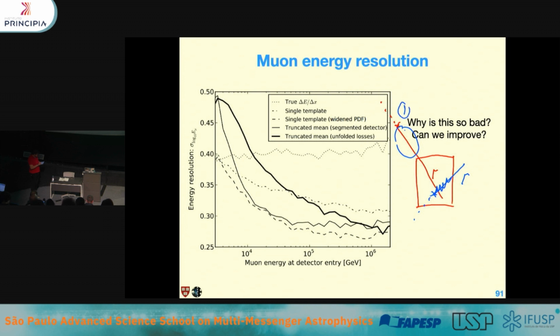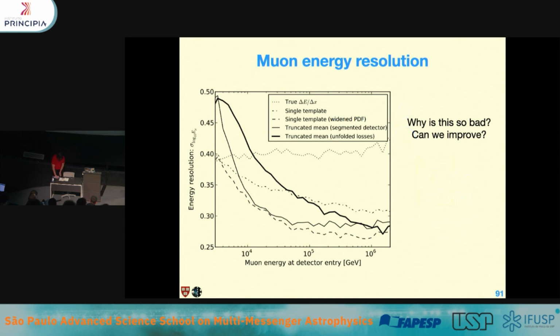Okay, so this is hard to improve for two reasons. One is an incomplete information problem. And second, remember that plot that's in yellow that I showed you earlier, between the final muon energy and the initial, for a given fixed muon energy, the muon energy loss is a stochastic process. So there's an intrinsic stochasticity, and that variance in your muon losses, there is no way to go around it, essentially.